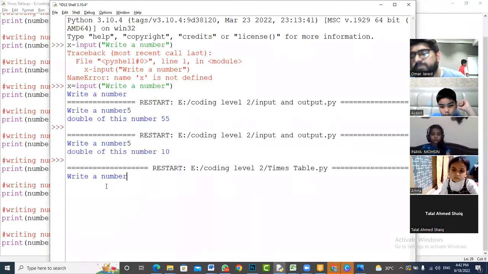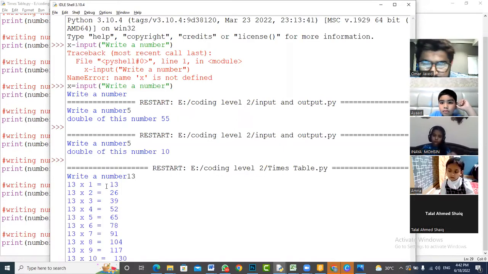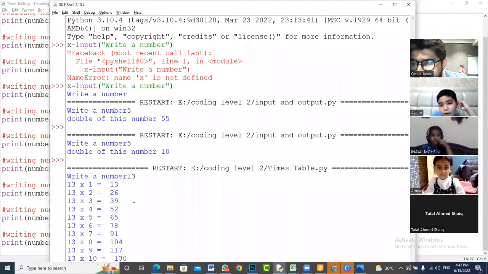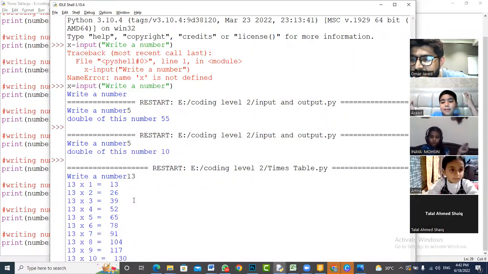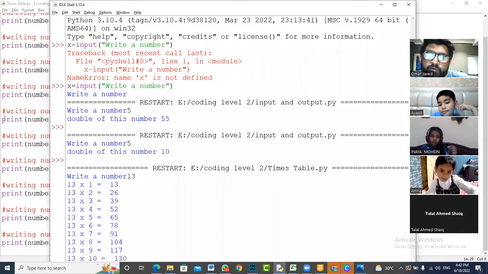Okay, 30, 33, 30 or 13? 13. See? 13, that's still too easy for me to calculate. Sorry, what? 15 more minutes. That's still too easy to calculate without computers. Yeah, but you can use a complicated number also if you want.